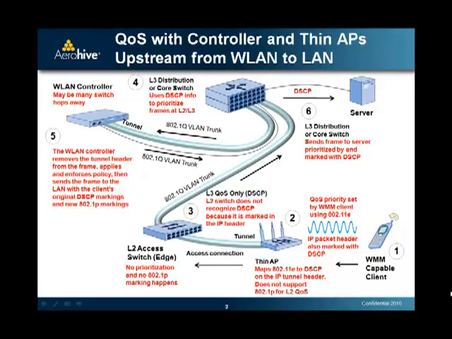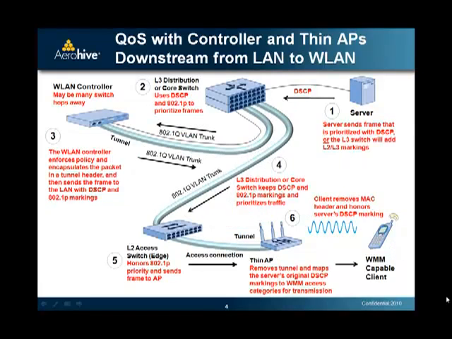I sure hope so, because now we're going to do it in reverse to see if we can spot some additional issues. As a quick recap, the issues with uplink QoS in a controller-based Wi-Fi infrastructure are that the layer 2 edge switch doesn't prioritize traffic because it can't read the DSCP markings, doesn't mark the Ethernet frame destined to the layer 3 switch, and the controller introduces a bottleneck, significant latency, and a single point of failure. Would you like to see that in reverse?